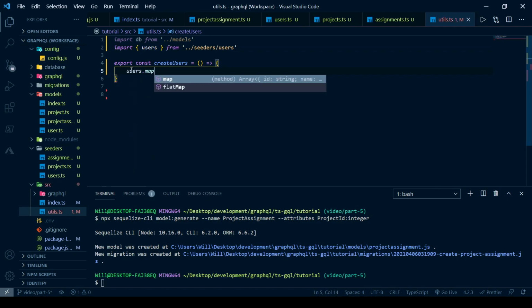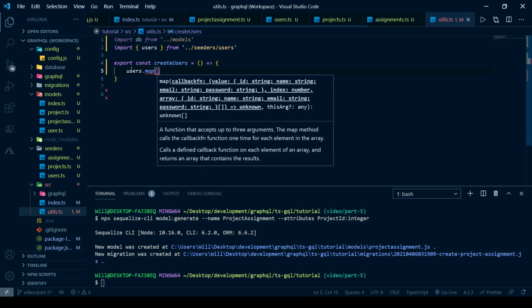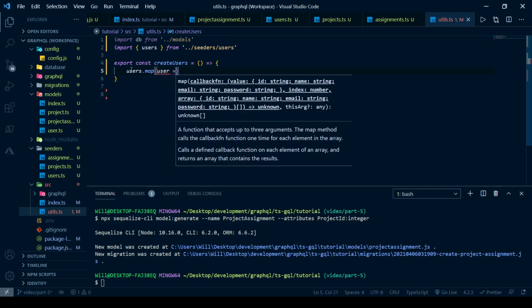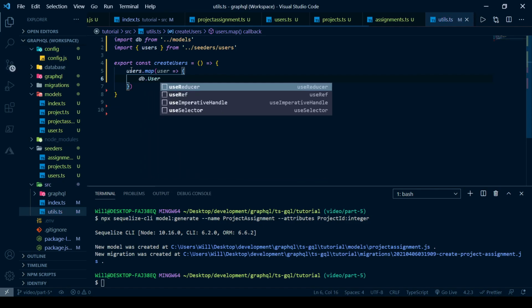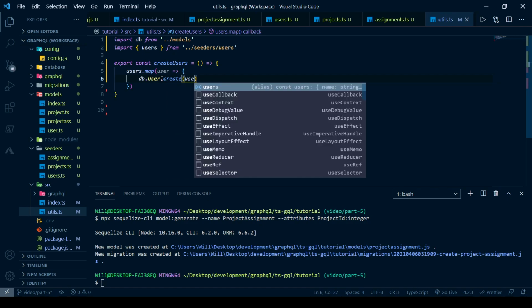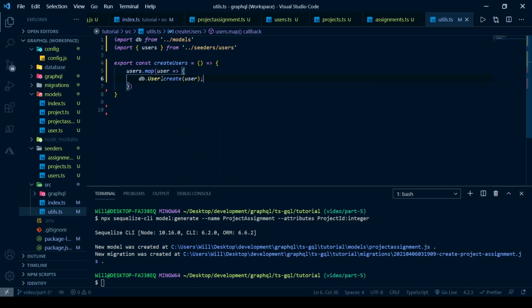So we'll map over that list of users. And then for each user, we'll use the function create, Sequelize function. Right? So its usage is just db.model, which will be user. And remember, we're bringing in the model with db dot create, and then just user. All right, we're going to do that for each user.